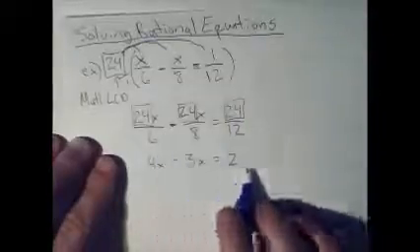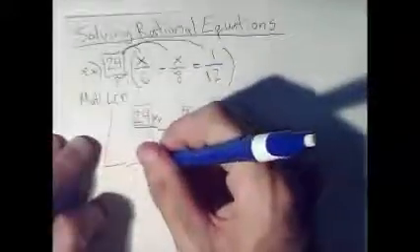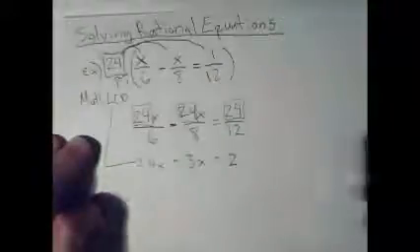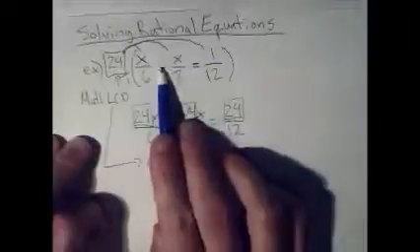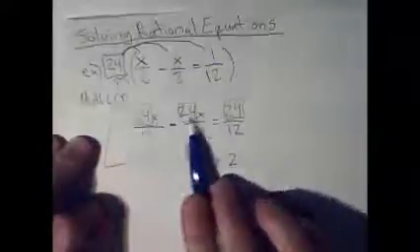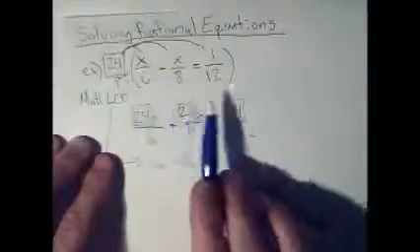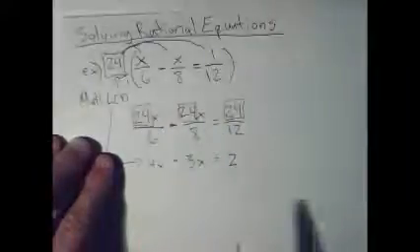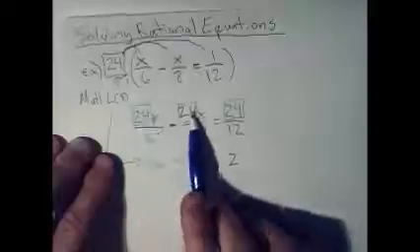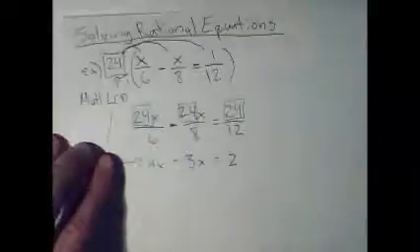What this has done for me has gotten rid of all the fractions. Multiplying by an LCD will do that. And whatever x solves this equation is the same one that solves this equation. Multiplying by an LCD is what will get rid of the fractions. Again, I don't want to multiply top and bottom because I'm not trying to add these. What I'm trying to do is cancel. And the way I can get it to cancel is multiplying the numerator by the LCD.